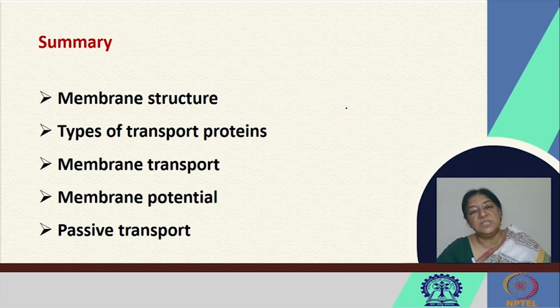We looked at passive transport where we can have normal diffusion, simple diffusion, or we can have mediated diffusion depending on the type of membrane protein present, that would facilitate the transport from one side to the other of the plasma membrane. We also understood that there is a membrane potential involved, and we will look at the membrane potential in a bit more detail to understand the thermodynamics of the membrane transport, the thermodynamics of the transfer of material from one side of the membrane to the other.